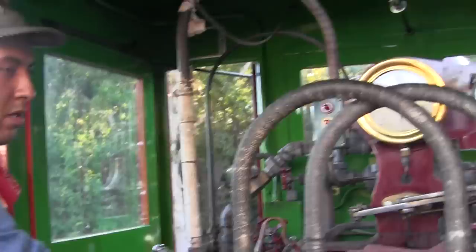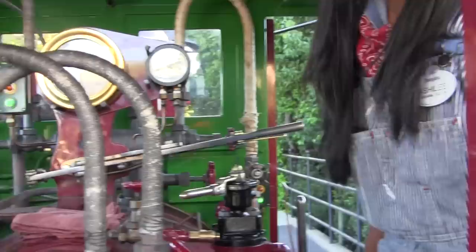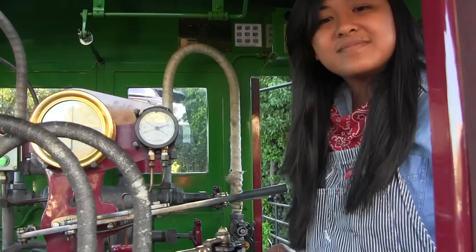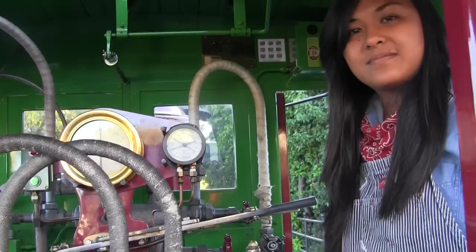Now, Carlos is closing one of the most important controls, the injector. And you are changing another one, the cutoff lever. Yeah, I just put it in the center just in case. So that's why you put it in neutral, so steam will not enter from a cracked throttle. It's needed because if the throttle is not closed, the steam oil will not be atomized for lubrication.